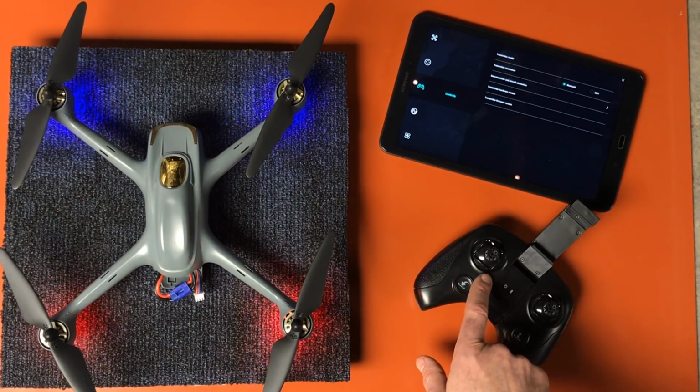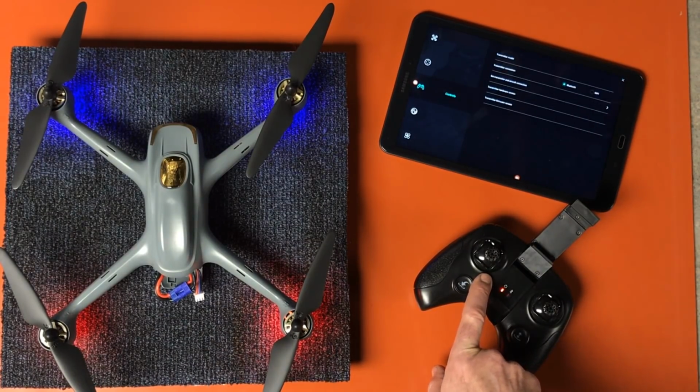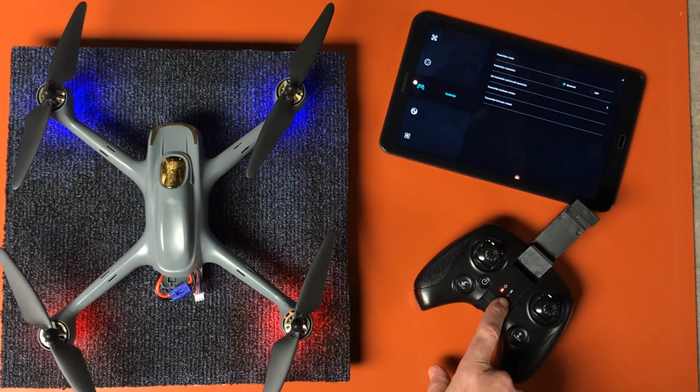Now we're going to turn on the transmitter by pressing and holding the power button till it beeps. Then you'll see that the Bluetooth icon here is flashing blue.